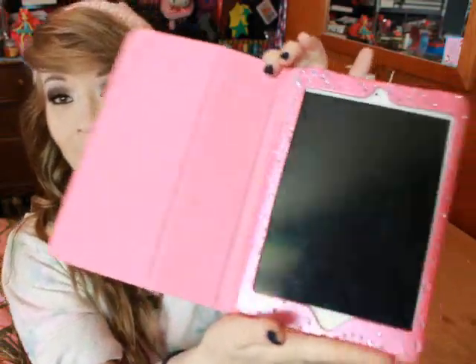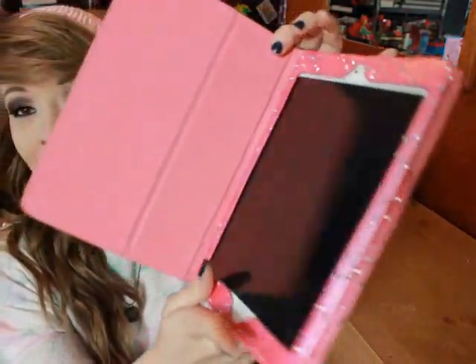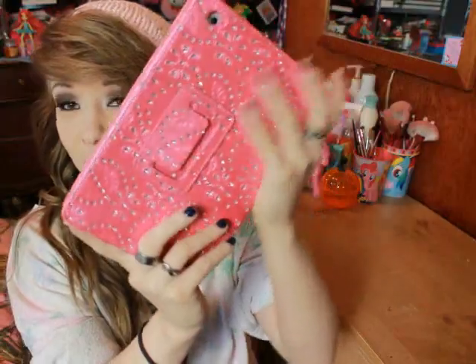You can see how it covers the front and I just love this. I think it's so cute and girly. They had them in all different colors — I believe they had black, purple, green, maybe blue. And the magnetic closure on this, you can hear it — it is so magnetized. Like when I try to open it, see how it's kind of pulling and then finally releases? It is very well magnetized compared to the other cases that I have.